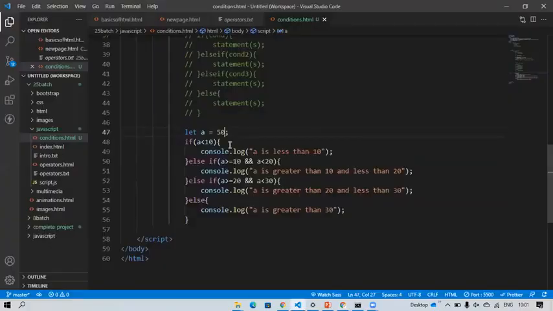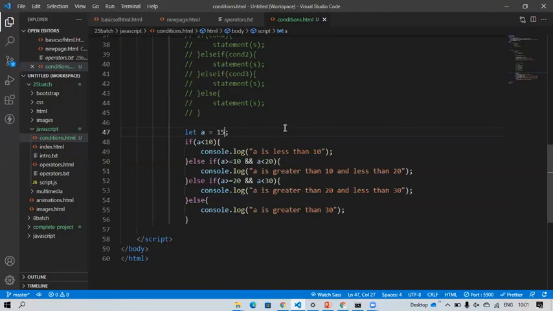Now what should be the output? You did not get it. What is the value?